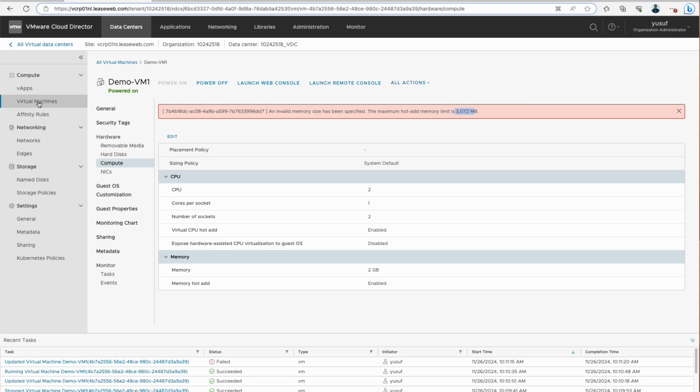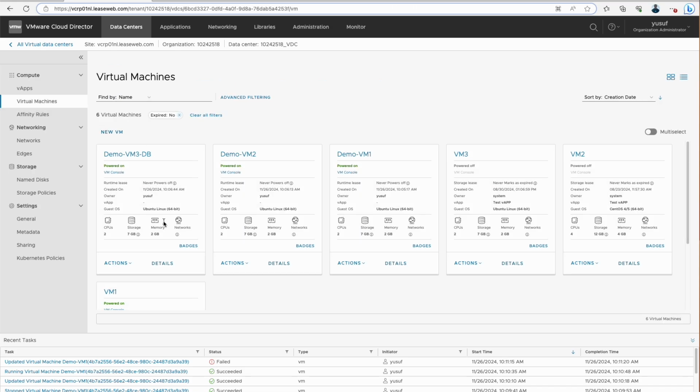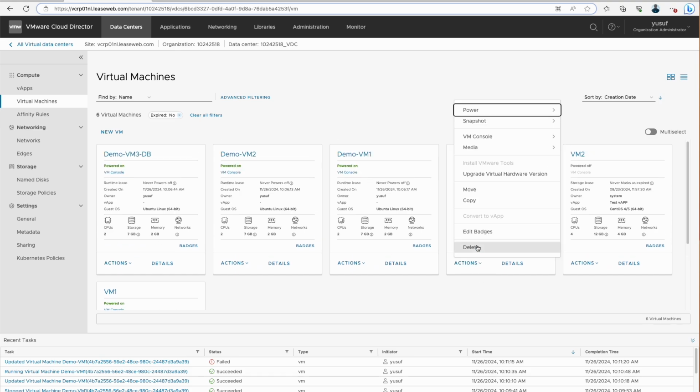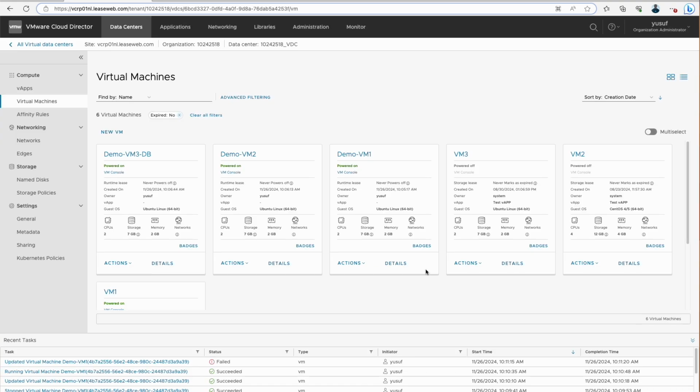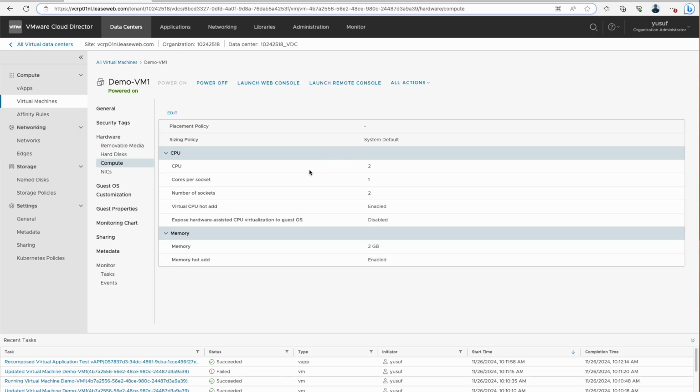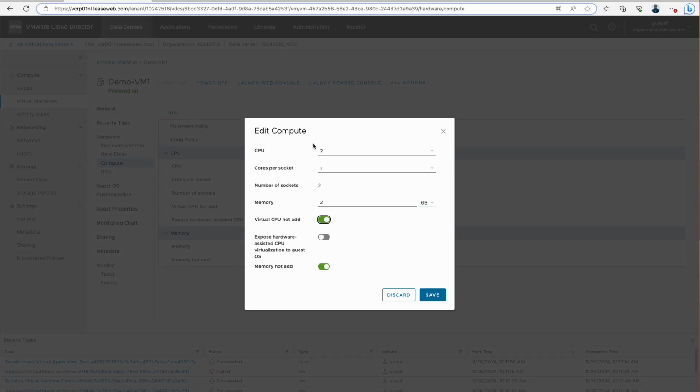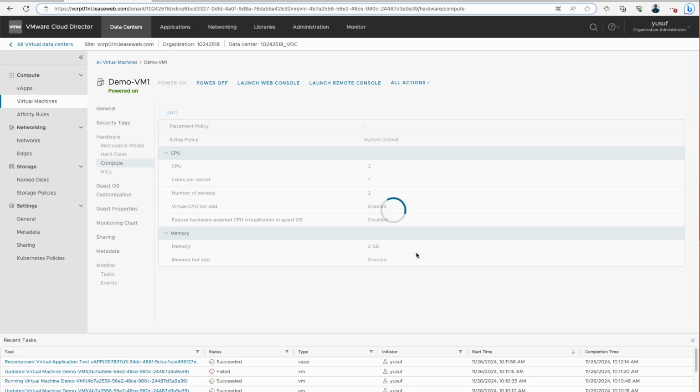So to fix that, what I will do is I can go back to one of the VMs I created, or one of these rather, and I could just delete this to allow for more space within the environment. So these are all test VMs, by the way, so that's why I am able to delete those. So I would go back here now, and again, hopefully it works now. Try to increase this while the VM is turned on.